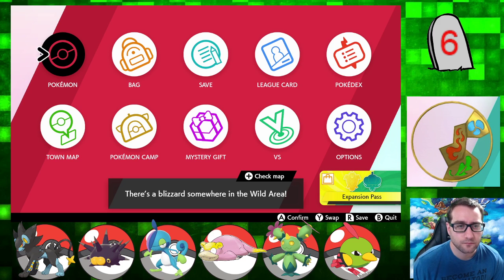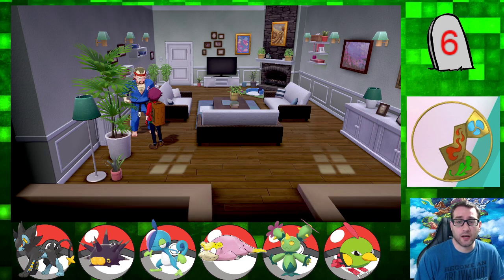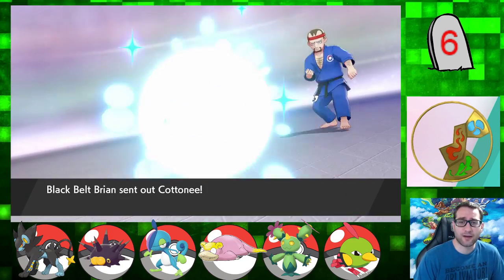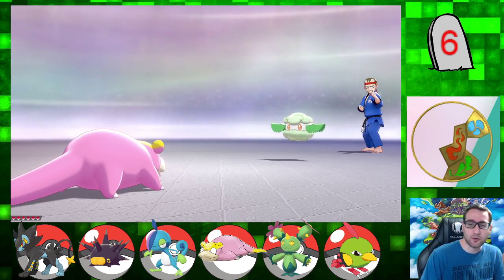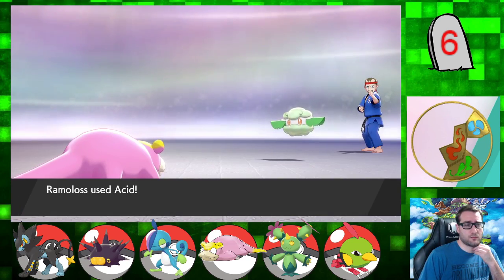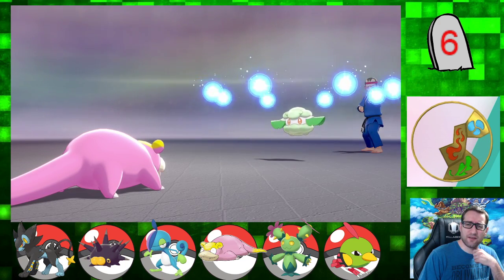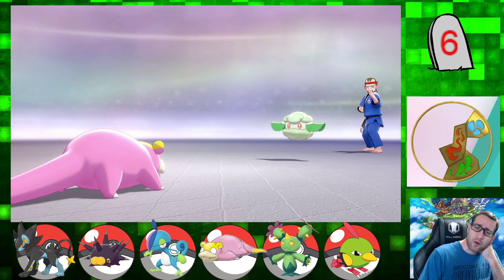Okay. And Ramloss is up front, right? We should be fine if we're going up against a fighting type. I hope so. I really hope we're not underleveled for this. He's sending out a Cottonee. Why would you send out... Never mind, because we can do Yawn and then Acid. Never mind. How did that survive at level 2? Oh, the Focus Sash. That would be why.